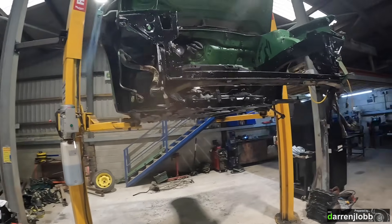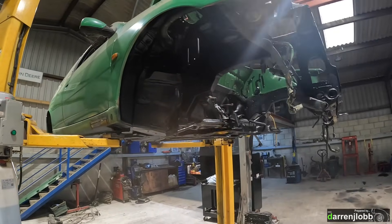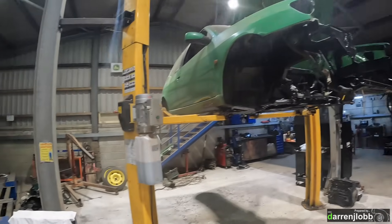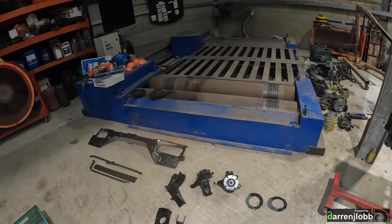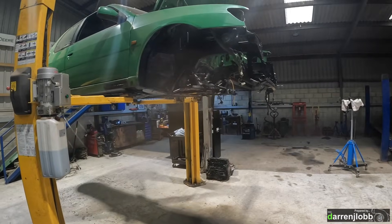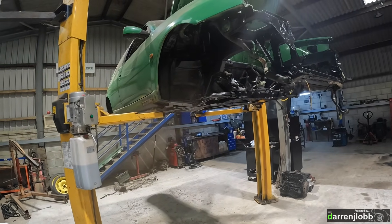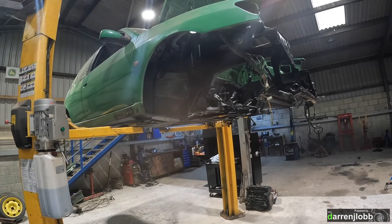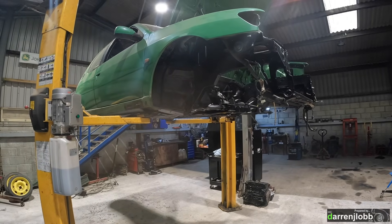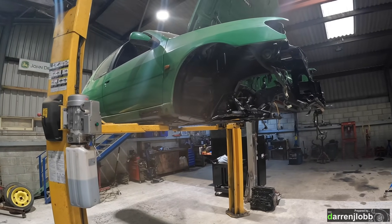Just bolted the subframe up, so now we can connect up the steering rack, get the front struts in, and bolt all the suspension back together, then get the brakes bolted on. We've actually changed the front brakes - we're doing away with the Brembo setup we had before and going back to what I had before that: a set of 302s off a newer Peugeot. The reason is purely to avoid buying a really expensive set of discs. The discs with the Brembos were a bit rough and ridiculously expensive. The 302s always work just as well - the only real disadvantage is they're massively heavier, but the financial gain of using those stock bigger brakes is far better for what we're doing here.